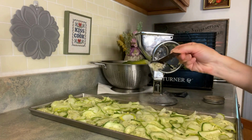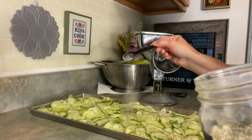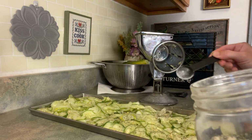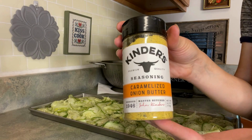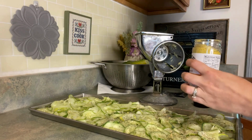Since I'm new to this and I don't know what flavors we'll like, I'm testing out several different kinds. For this first one, I'm doing half batch of ranch. I'm using my homemade ranch. And then the second half, I'm using this caramelized onion butter seasoning.